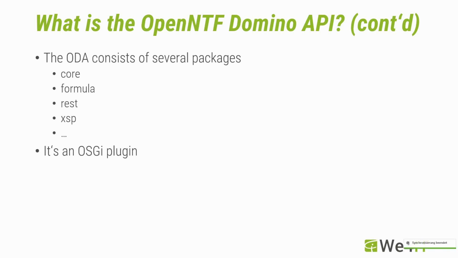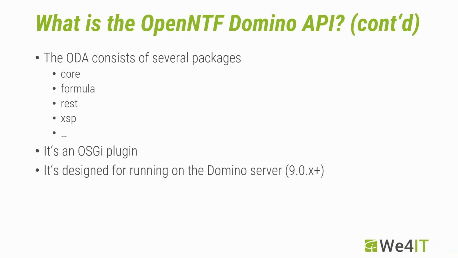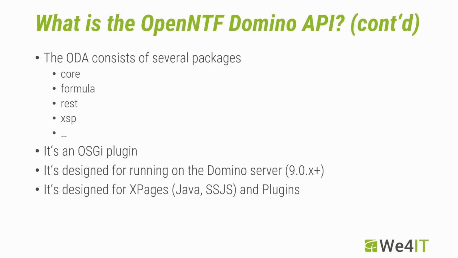As I said, it's an extension, a so-called OSGi plugin that has to be installed on your runtime, which means on your server, and of course in your Domino Designer if you want to utilize it. It is unfortunately designed for the Domino server from 9.0 up to the current versions. It is not working on older versions like 8.5.3. It is entirely designed for usage in XPages, where you use pure Java resources and server-side script resources. You can even use it there, and for your plugin development when you are creating your own OSGi plugins. It is not intended to be used in Java agents. You cannot use that API in Java agents.